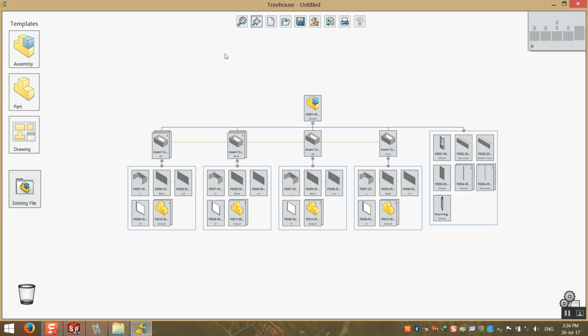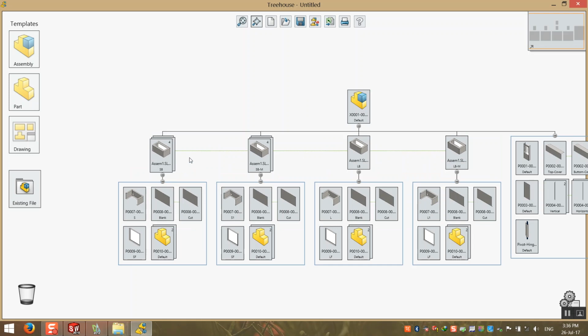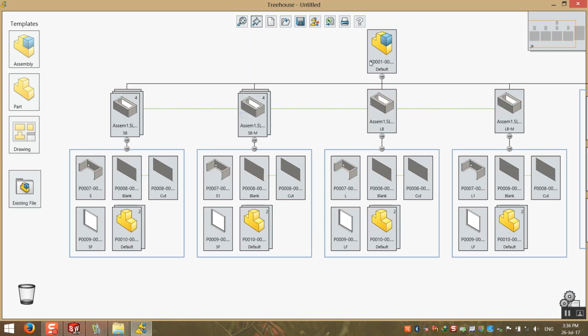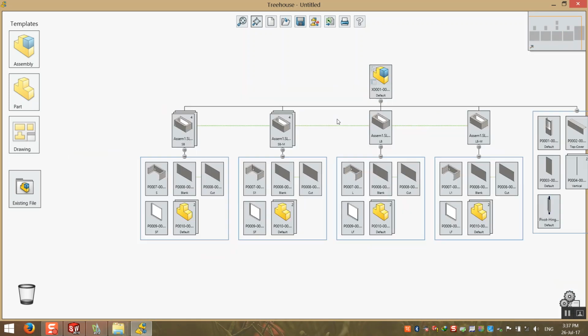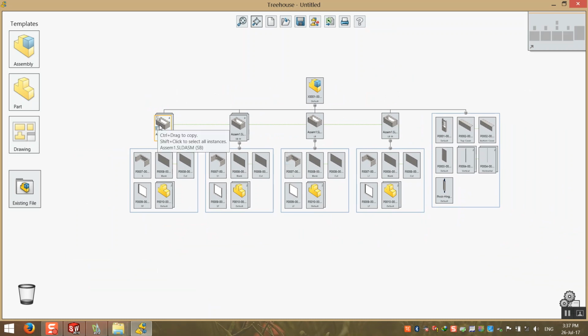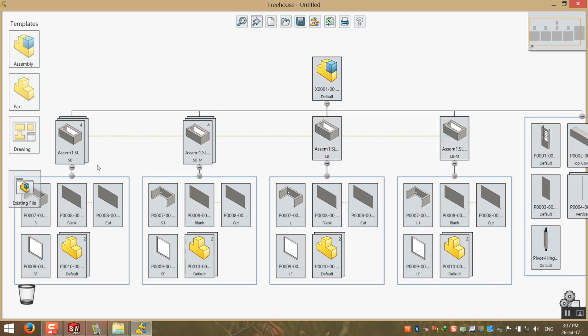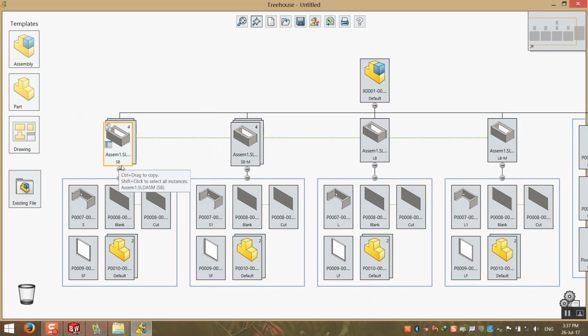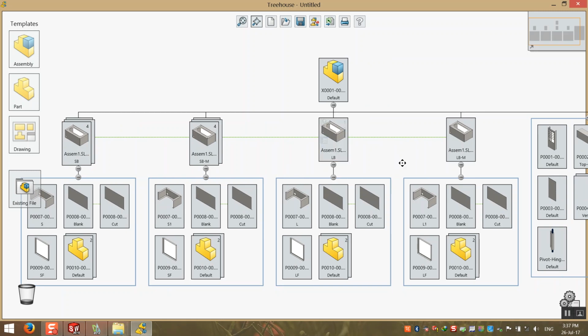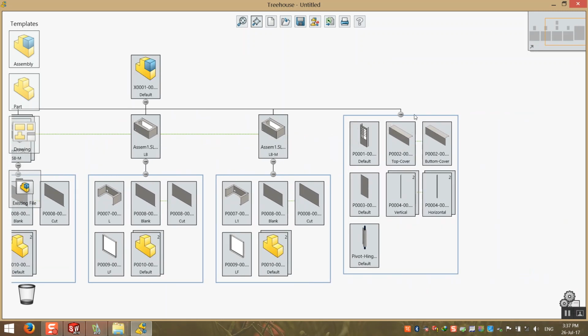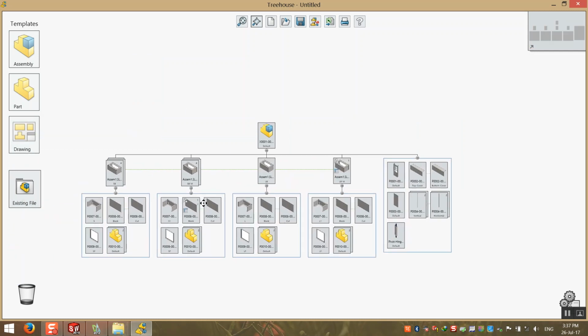Tree of assembly of your product. Meaning this is an assembly. It has SL right, left, right, left, SB, can you read the SB1, SPM, LB, LBM, and main cabinet. This is the first level.